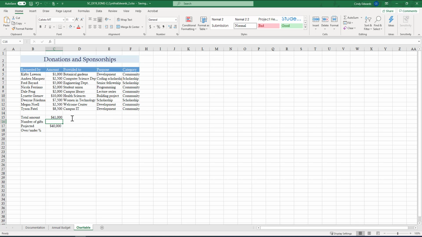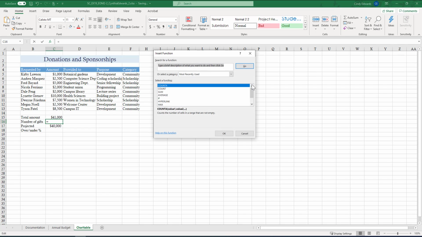We're now going to step 10. In cell C16, which is where we're at now, enter a formula using the count function that contains the number of donations and sponsorships for C5 through C13. Make sure you don't use COUNTA. All right, there's COUNT and there's COUNTA. We're going to click on COUNT, not COUNTA.